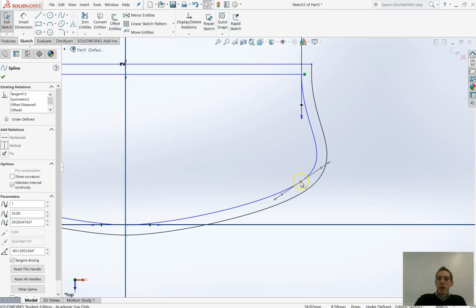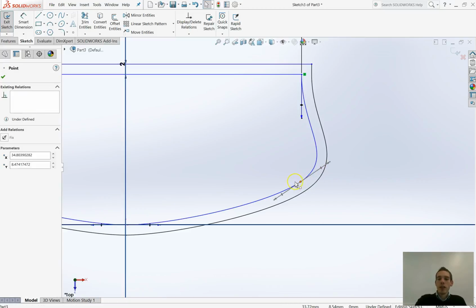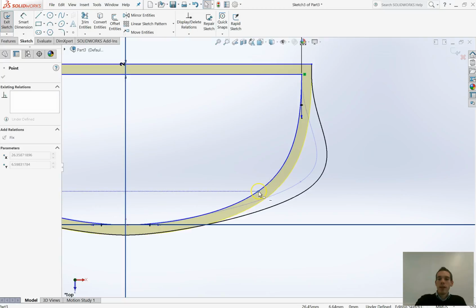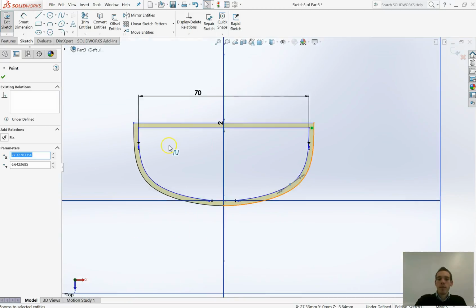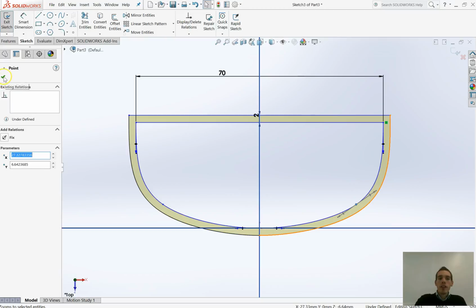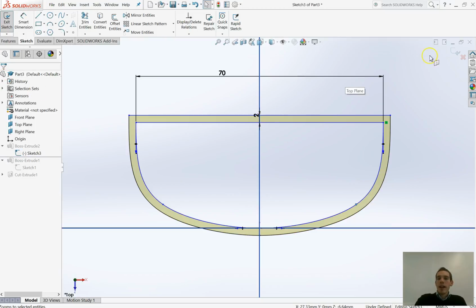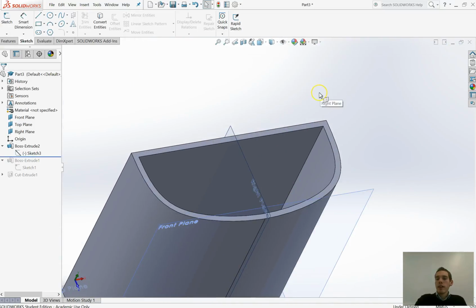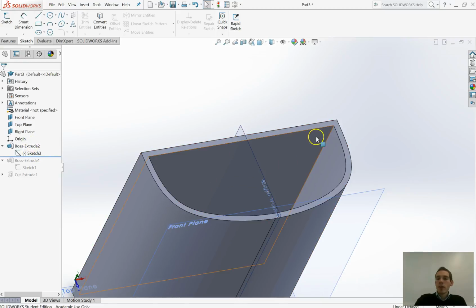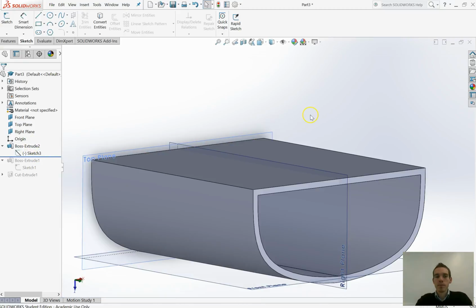We do have an issue though. This one is pinged out to the right hand side. That's fine, just click on that and let's bring that in so we get a nice curve round. So we go from a vertical blending in through the curve and to tangency in the middle. Okay, so you can make all these changes and exit my sketch. And when I exit my sketch, it will update it so that the extrusion that I've just built has now been updated. So hopefully now you can see that it's really easy to go back in to edit our sketches, which then change the overall form of our parts.